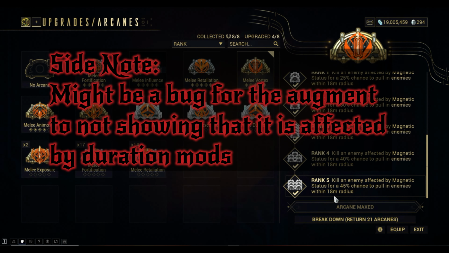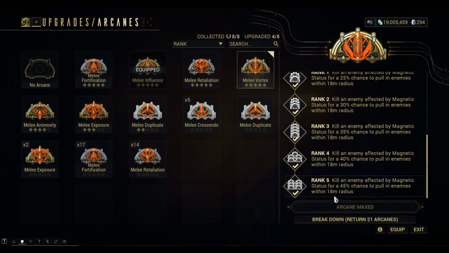But this one paired with Lavos is the bee's knees, and I'm going to show you exactly why you should at least get melee vortex right now. Let's go.